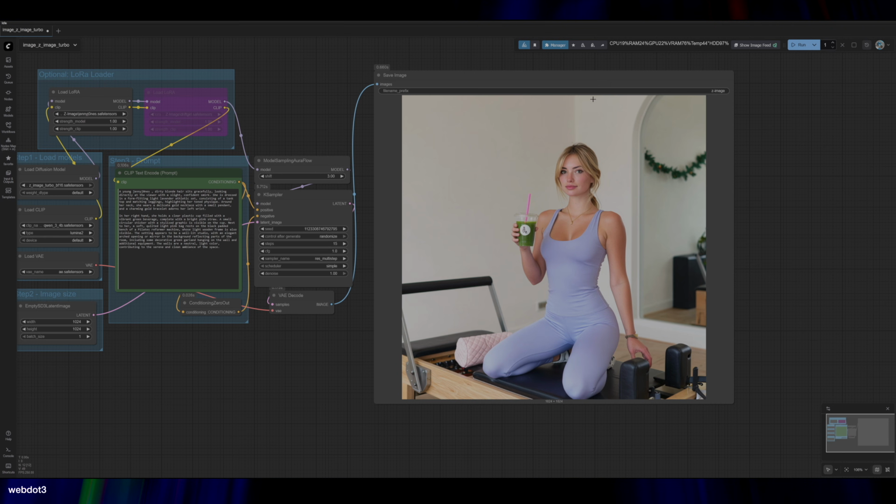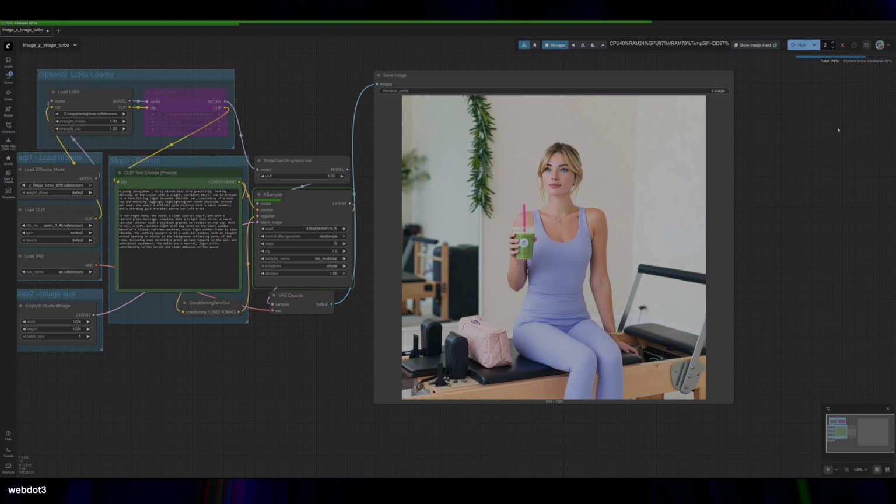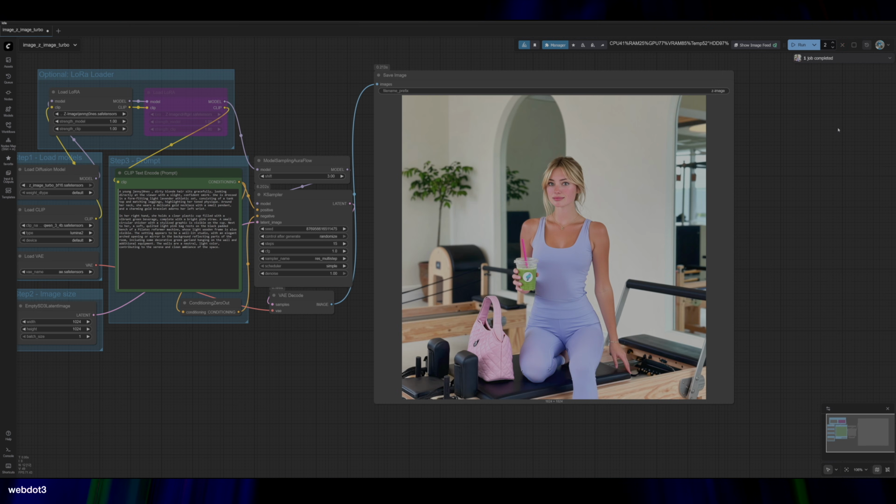This is after all is said and done. So you've seen how I prepped my data, I trained it. Now you're going to be able to get consistent faces for the most part, in Z image. It's not 100%. I'm still playing with it a little bit, but here, let's generate a couple live here. So let's see how this goes. It's quite quick, as you know. All right, pretty good, right? Cool. There's Jenny Jones. Couple of different scenes in the Pilates studio holding a green drink.